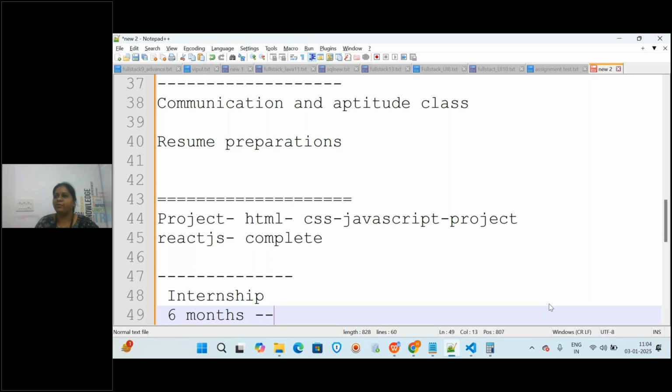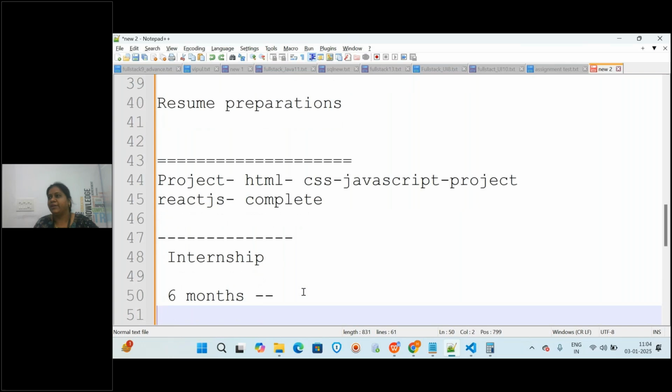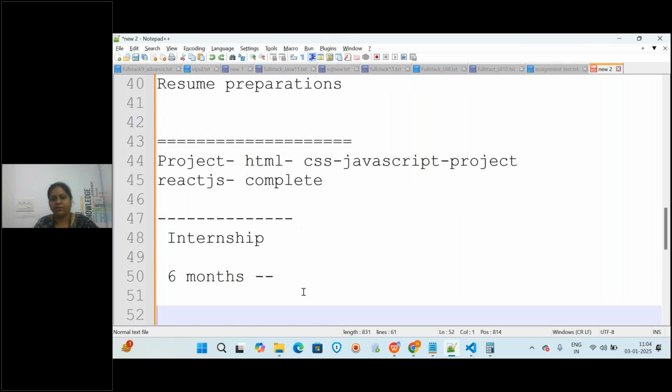So later when you put that project in your resume, if they ask questions, you will be able to answer because you only have done it, no? It will be easy for you to answer all those questions. So this will be there. Okay, 6 months internship, and the project will be there which you can do and put in the resume. Okay. So for all these things to be successfully done, an important thing is that attendance is compulsory. What is that? Attendance, either online or offline. You can switch from online to offline, no problem.